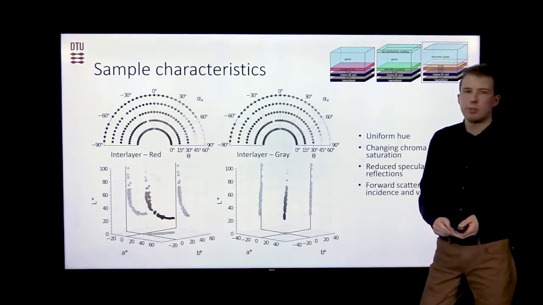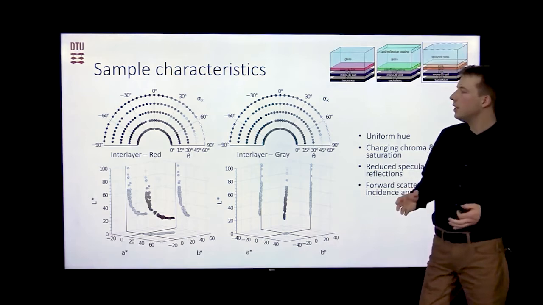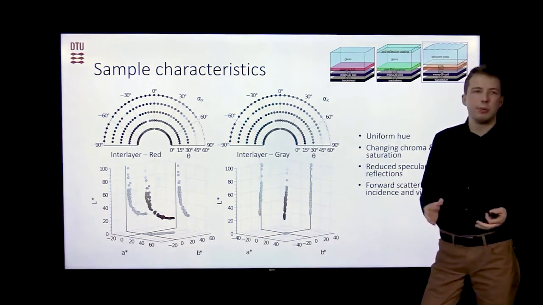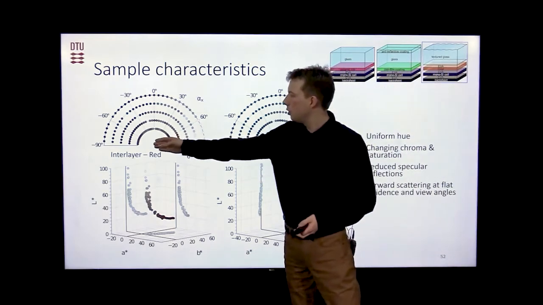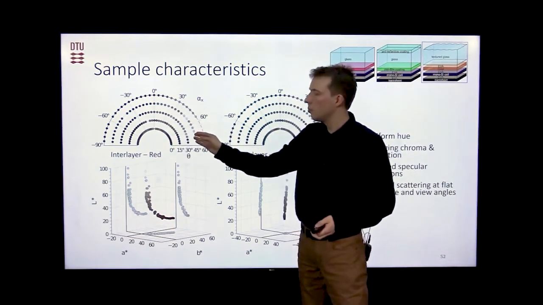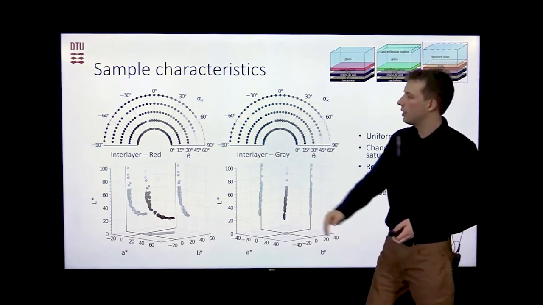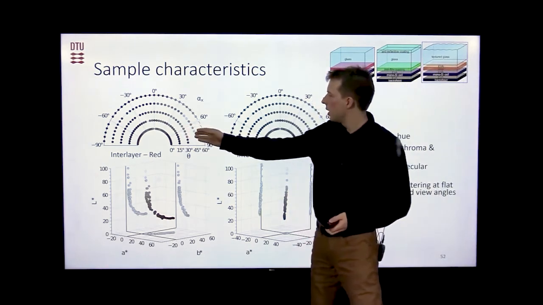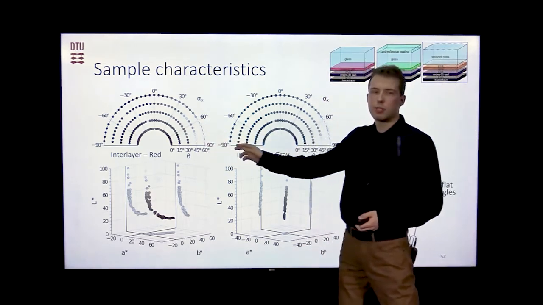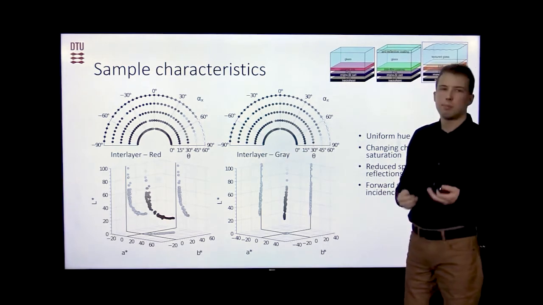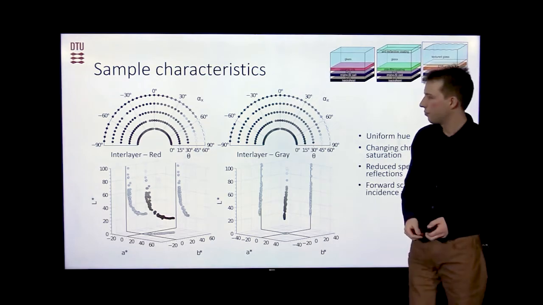And finally, we come to the samples with the colored interlayers. These show a somewhat intermediate appearance between those two technologies I presented before. So we can see a relatively uniform appearance across all angles. We do not see any iridescence. However, we see some slight changes in lightness and color saturation. Additionally, we can see again the surface bleeding effect as we saw in the chromatic samples, which might cause reflections at very high view angles.